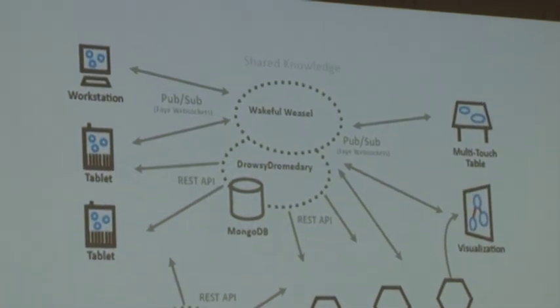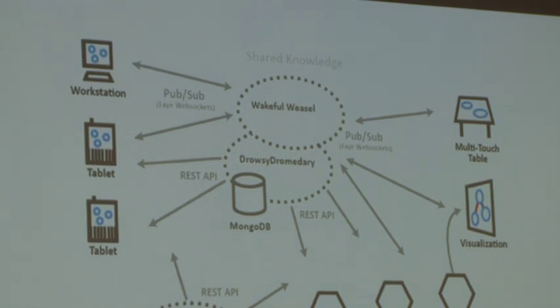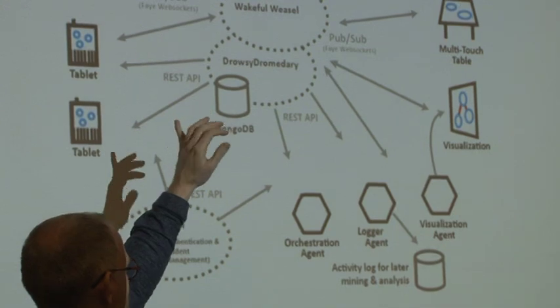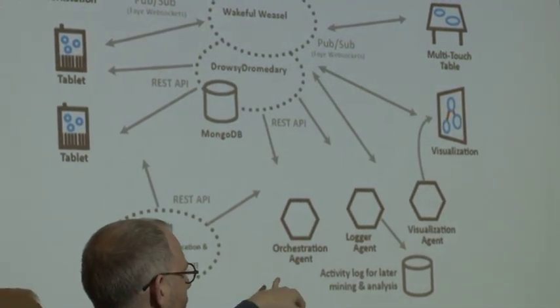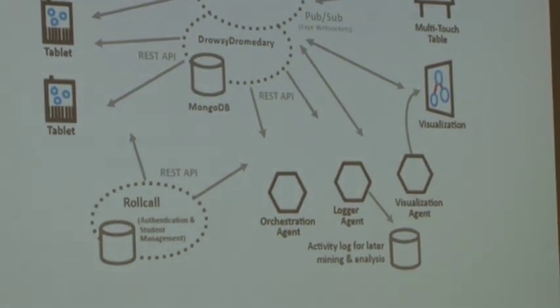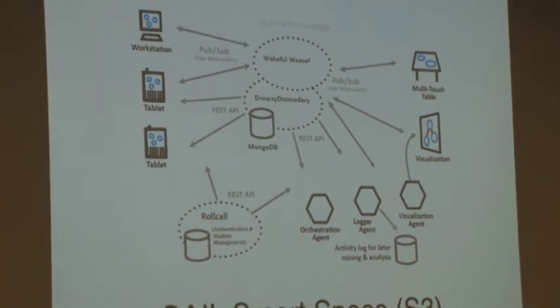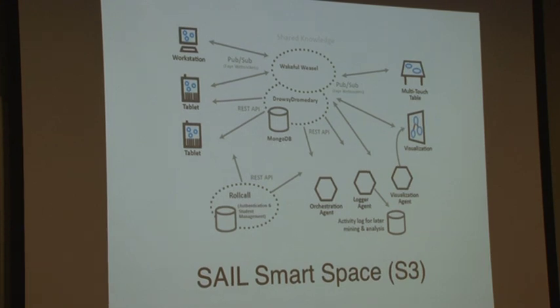And it was a real-time messaging system that would take information about what kids were doing, right? And it would actually then use a publication subscription model that could send things out to the kids in real time. And then we had a couple agents also that would monitor what was happening in real time and adapt. Give kids materials as they needed it, put them into groups, all of this really complicated real-time stuff. But that took about 4 years of work to get to there.